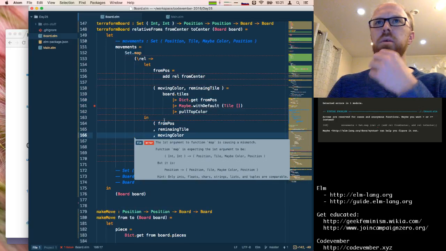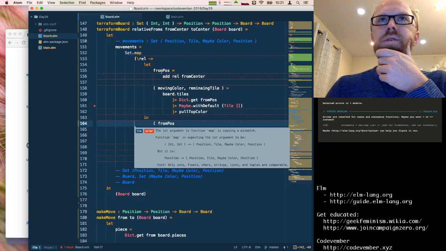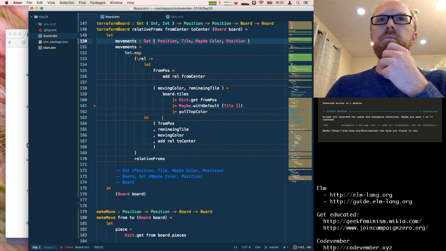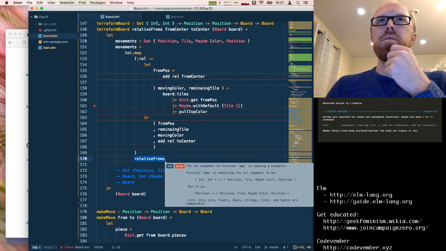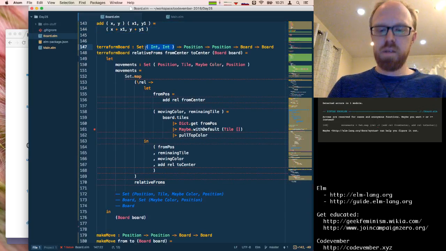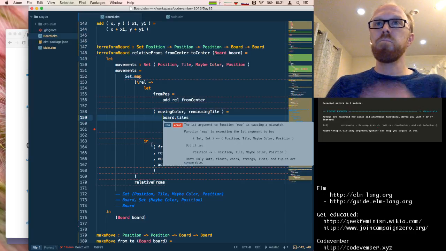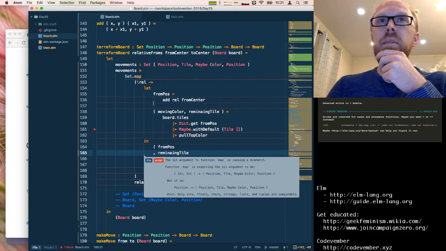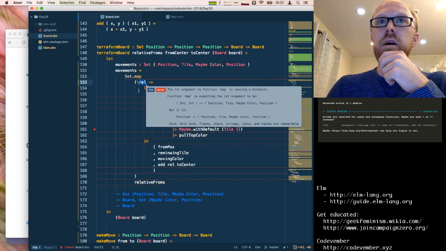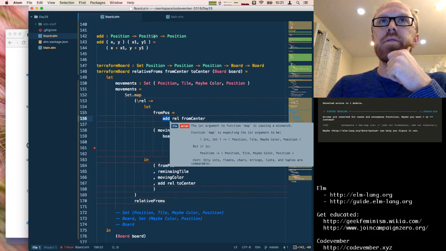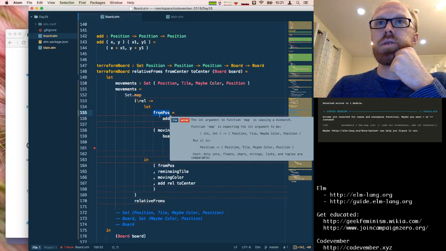I guess, let's see, let's read through this. So from position, the relative froms is a set of ints, or int pairs. That should be the same as a position. So then rel should be a position. Add takes two positions and returns a position.